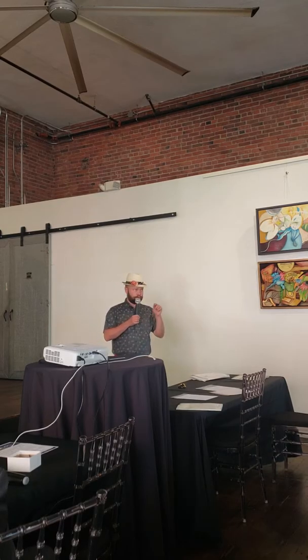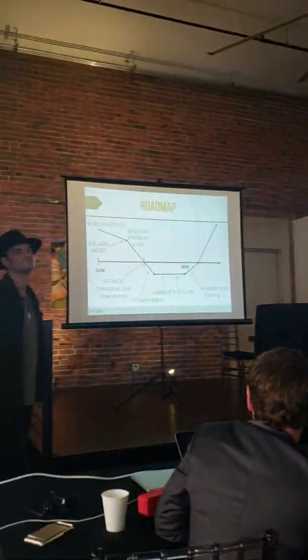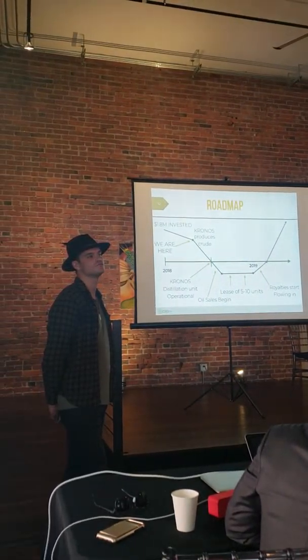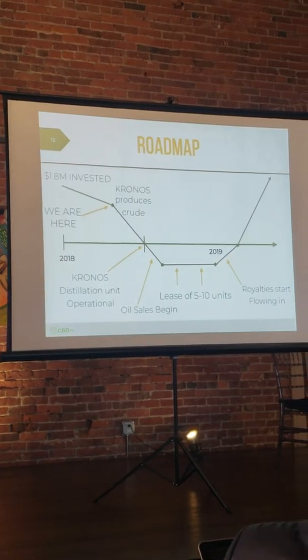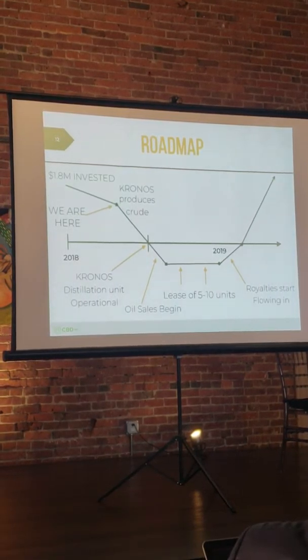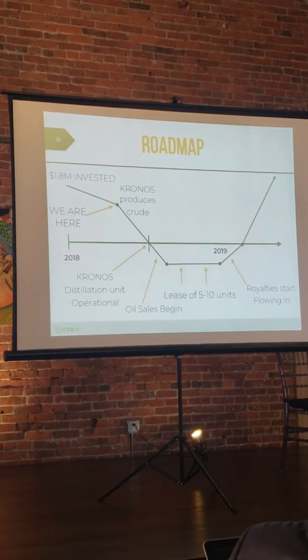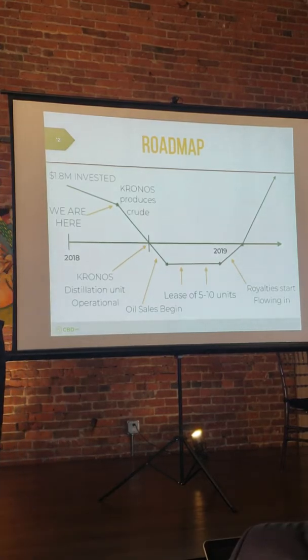The fact is that it's not producing oil now — it's producing in three weeks. This is the cash flow graph. When I invested with my Bitcoin millionaire buddies, it was in May 2018. English is not my native tongue, so I need to work through the numbers of months.